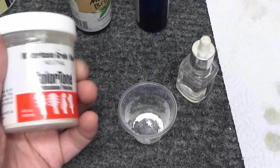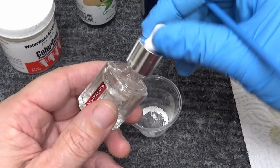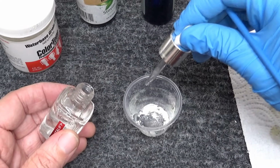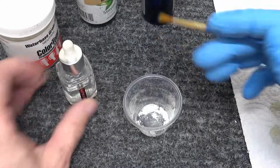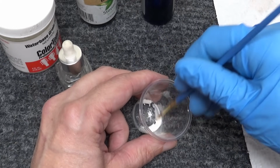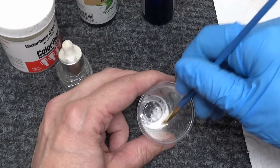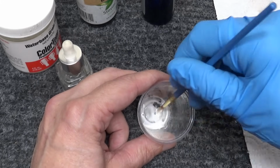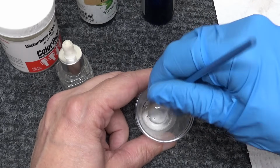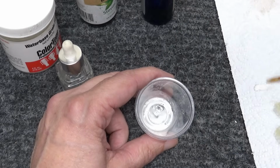This is neutral green filler, no color added. And this is H2O, water. I like my water to have a lot of H2O in it. And I like my green filler to be neutral. Just like that. Let's stick her in there and see how she looks.